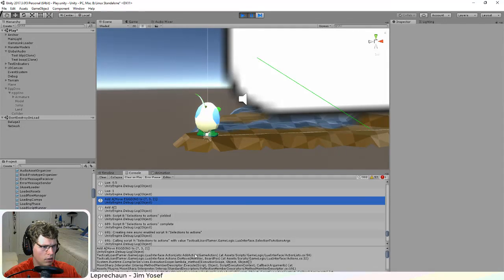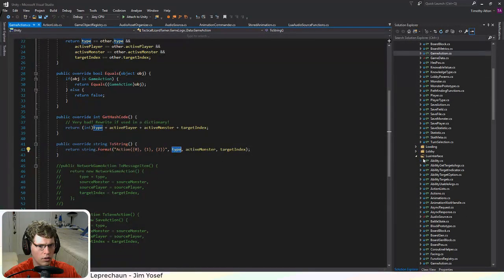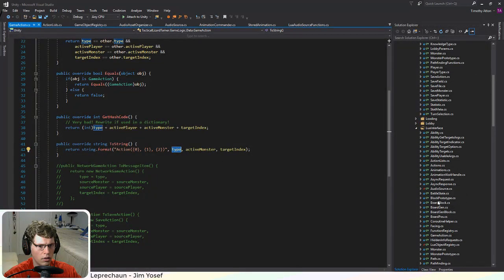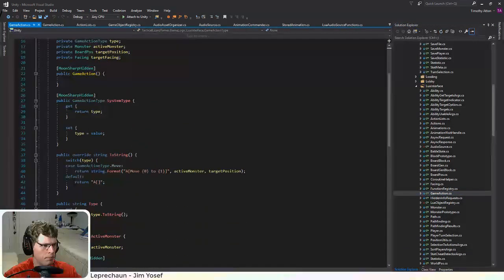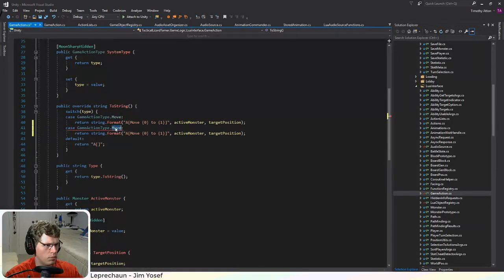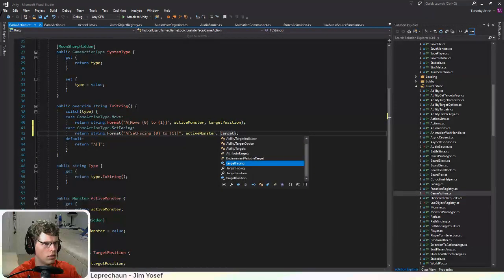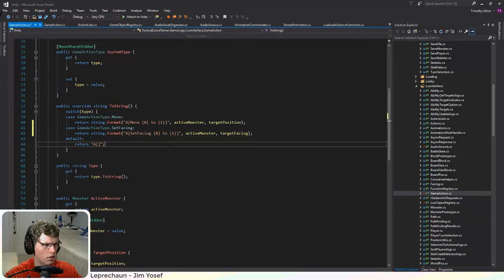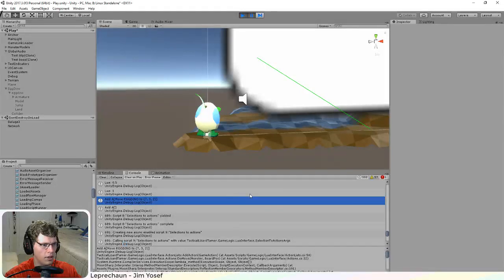So add Lua interface. Oh, it's the Lua interface action. Okay, so this would be set facing. Let's call it set facing.